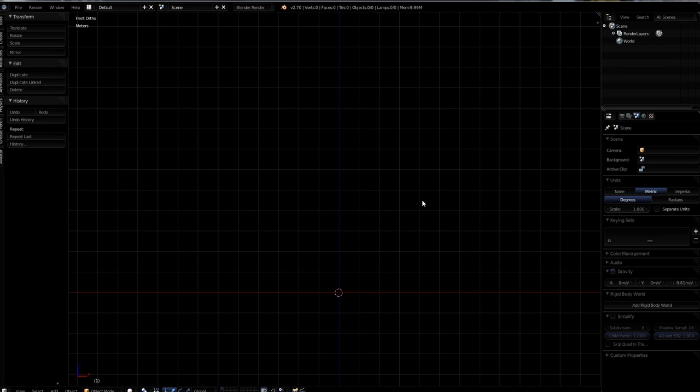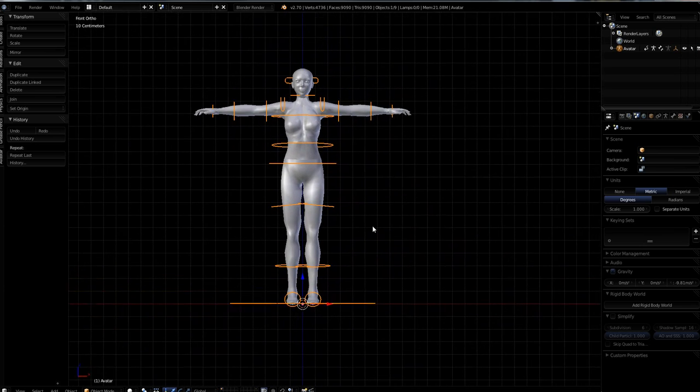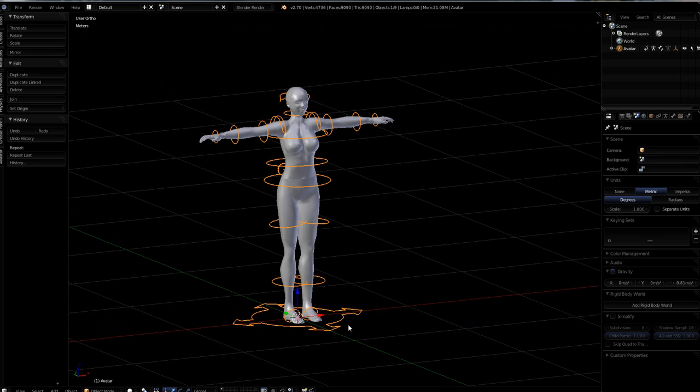Hello. A lot of people always ask me how to get the skin on my avatar in Marvelous Designer. So I'll show you an easy way to do it so that you can use it each time without redoing this step. Granted, there are other ways too, so this isn't the only way, but I found this way works really nice for me.